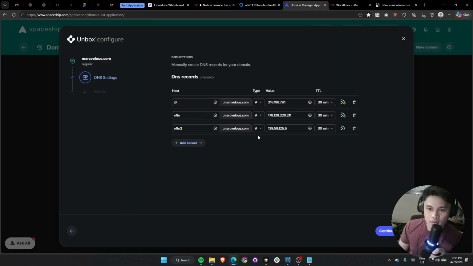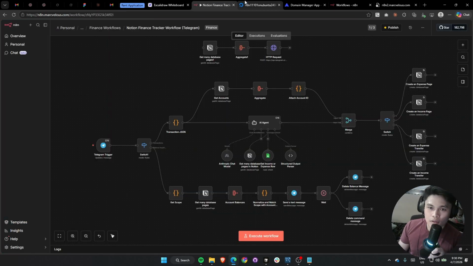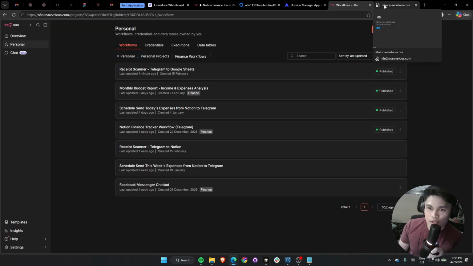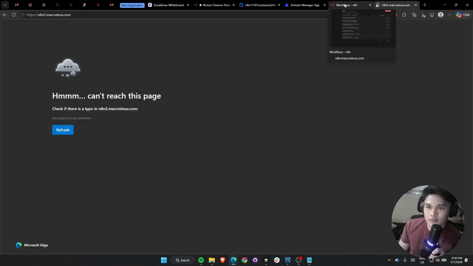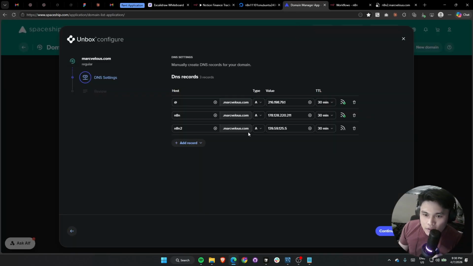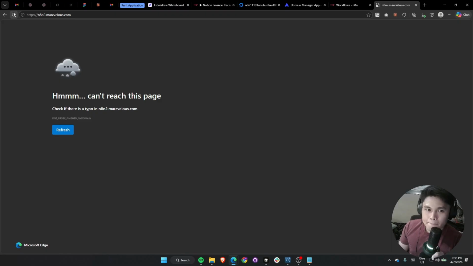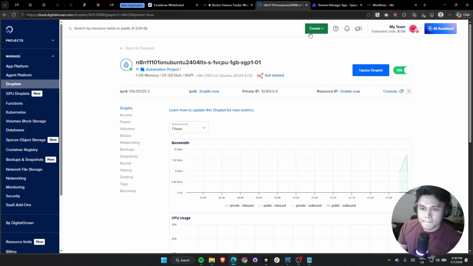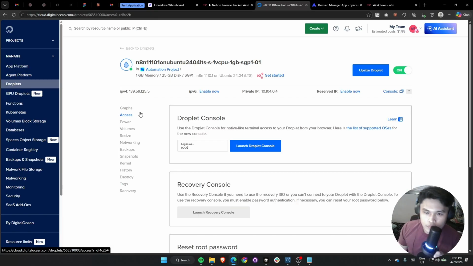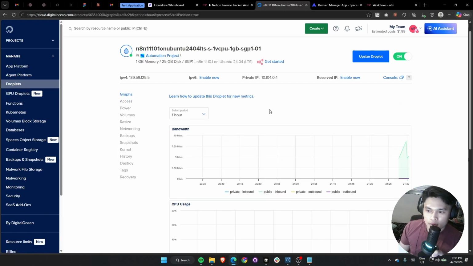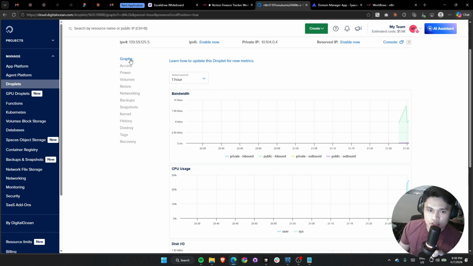Let me do a quick debugging and see where it might have gone wrong. So refresh. Error. So let's check the graph, the bandwidth, the CPU.